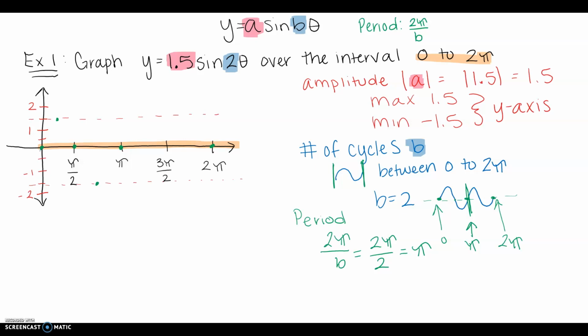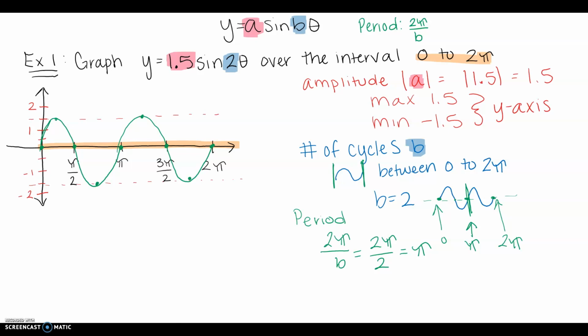And so now, we go up, down, up, and then it just repeats. So here, directly in the middle there, directly in the middle of these 2, directly in the middle of these 2. Okay, and it does go on, but it says only graph it between 0 and 2 pi, so we are done with that one.